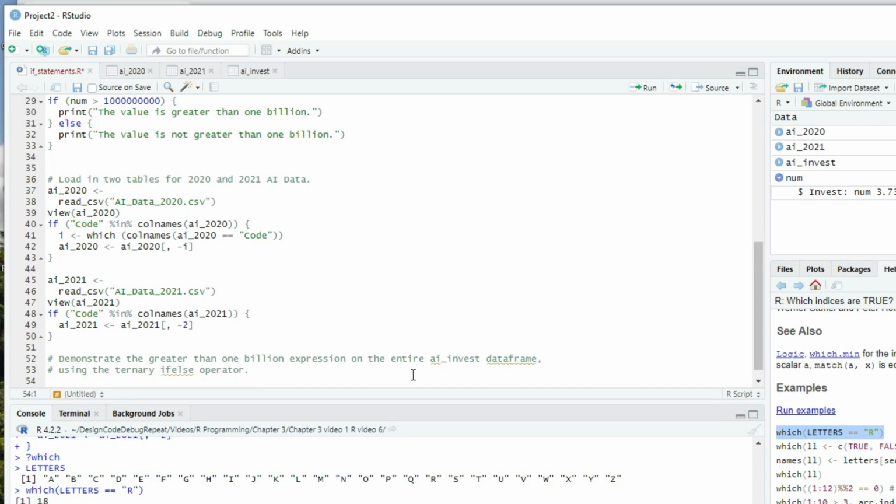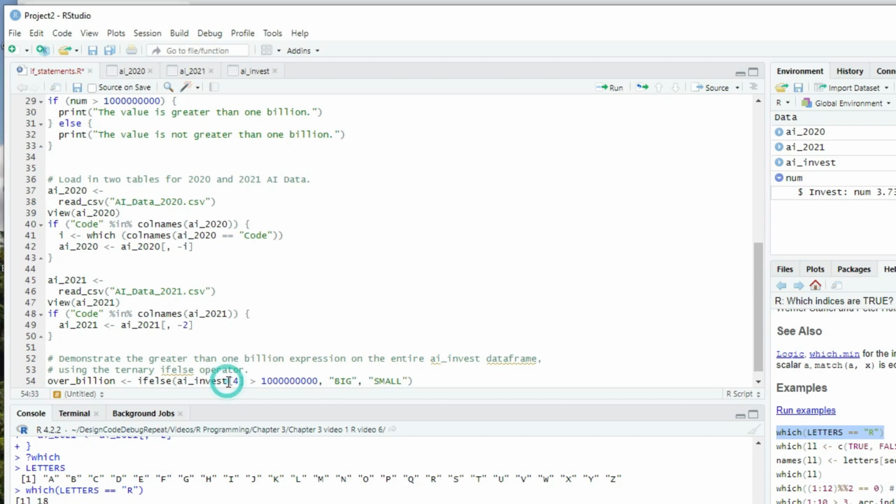And then I'll write, over billion is assigned the value of ifelse, open paren. ifelse is all one word, and now I put three things in the parentheses separated by commas. I put the conditional expression that will evaluate to true or false, comma, and then I put what I want this expression to evaluate to if that's true, comma, and then what I want this expression to evaluate to if that's false. So for our expression, we're going to write AI invest sub 4, that's the entire fourth column, the invest column, is greater than 1 billion. And then we'll just put the character literals big and small as the result.